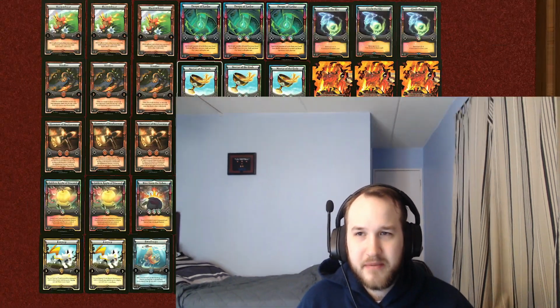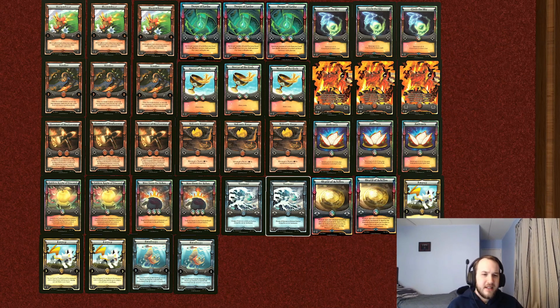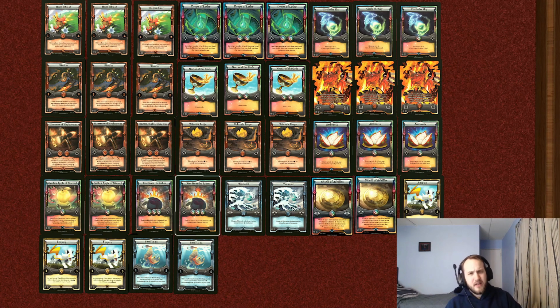I have it loaded up right in TTS behind me. So this is what my Humbust Turbo Mill deck looks like. Yours might look a little bit different, but just to go over it, obviously we have 3 Humbust because we need Humbust to start the combo. We have 3 Drops of Leaf for lots of draw power, cycle back what we don't need. Circle the Sky, again for draw power. Nectar Gods for draw power. Cinder for a backup plan.